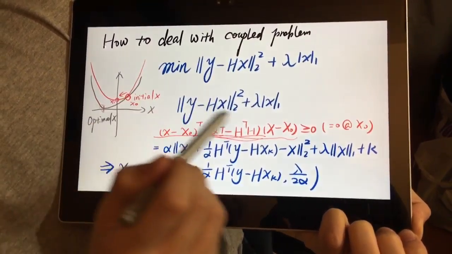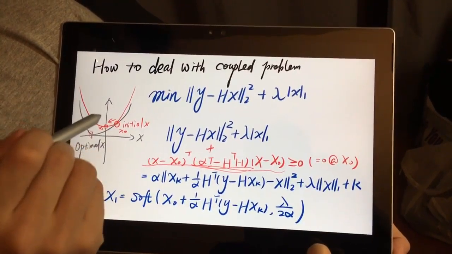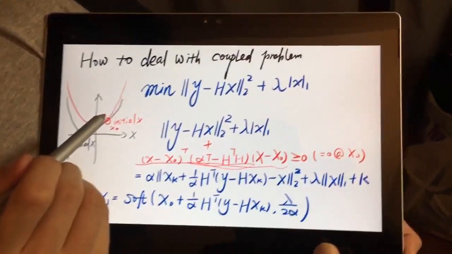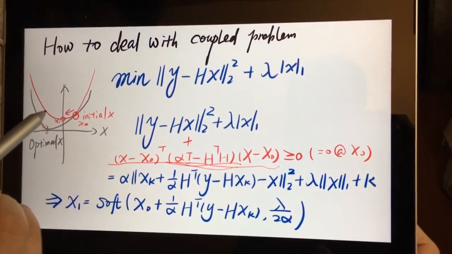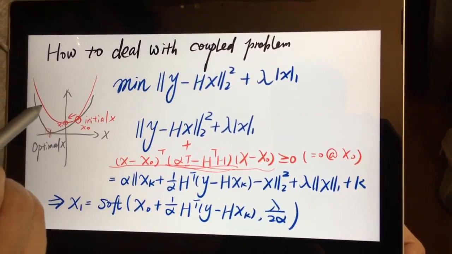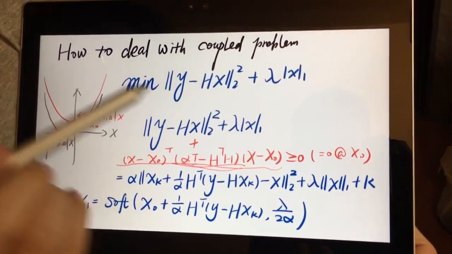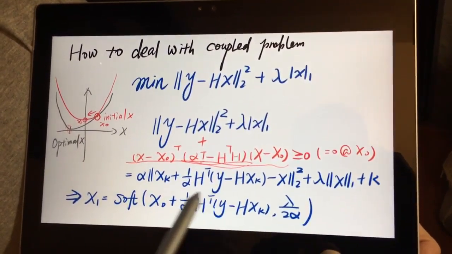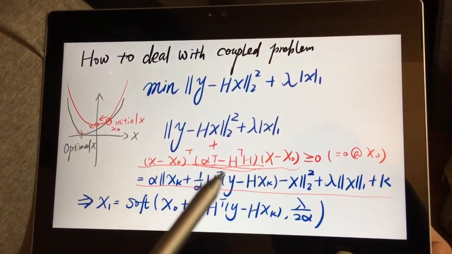So after adding this term, we get this red line function, and by solving for the optimum value of this red line function, just by taking the gradient with respect to x, we get this one.